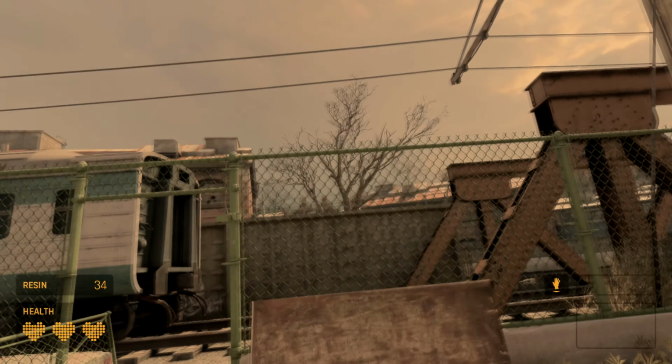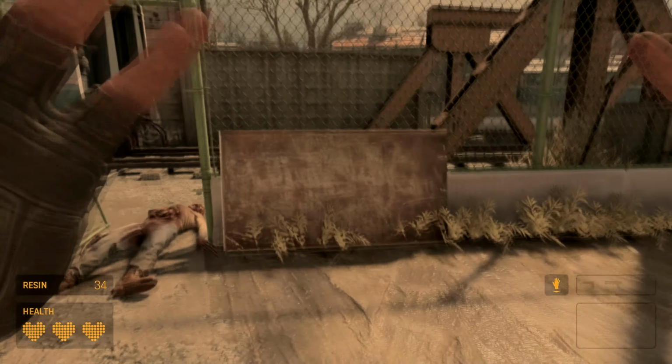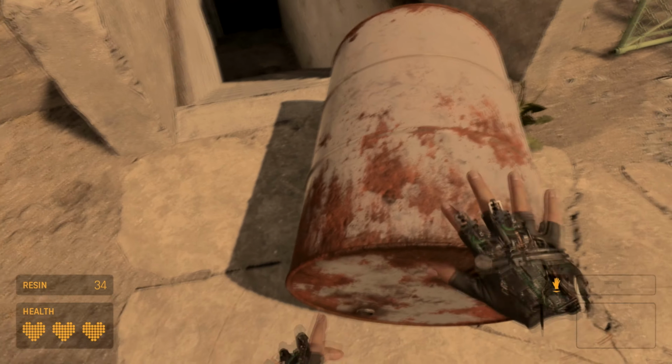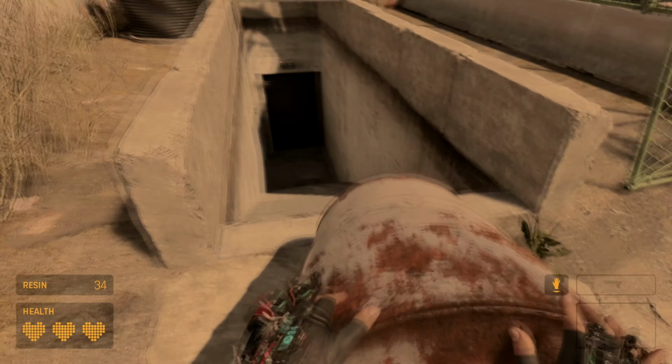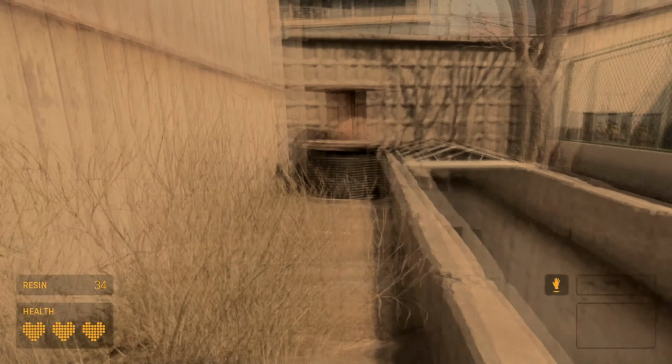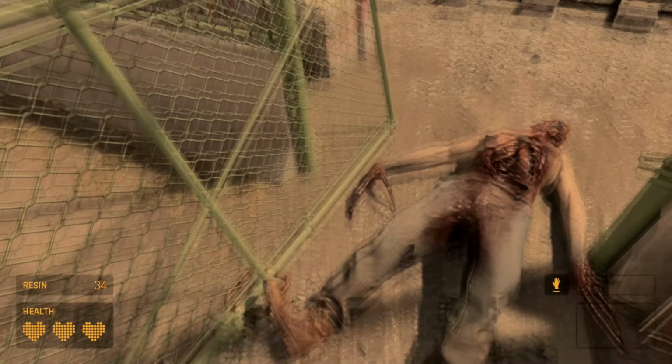Now, something that I did notice is that the physics system can be kind of all over the place. For example, take moving some of these barrels: you have to get really close to it to really be able to interact with the barrel, which means a lot of crouching. You can't necessarily pull it towards you because they've added a weight to these objects.